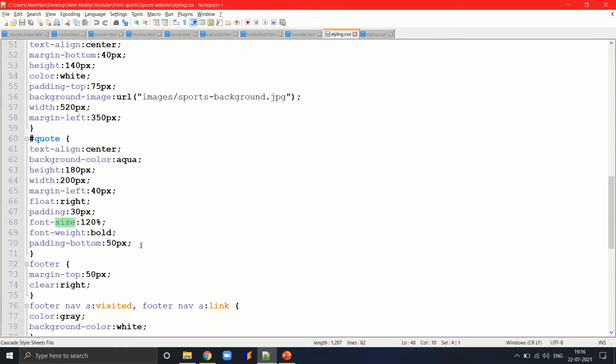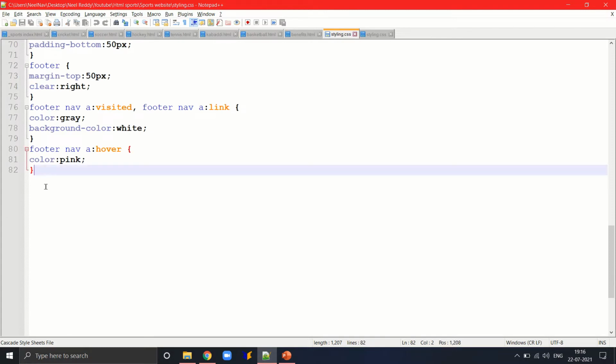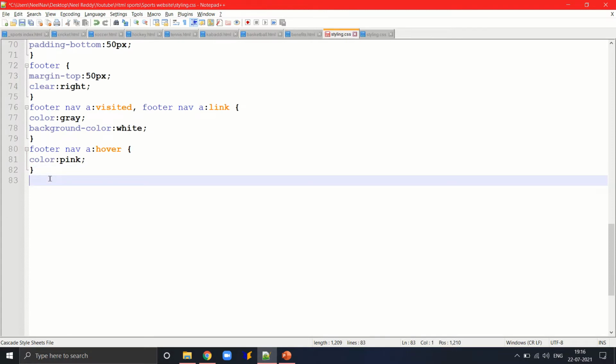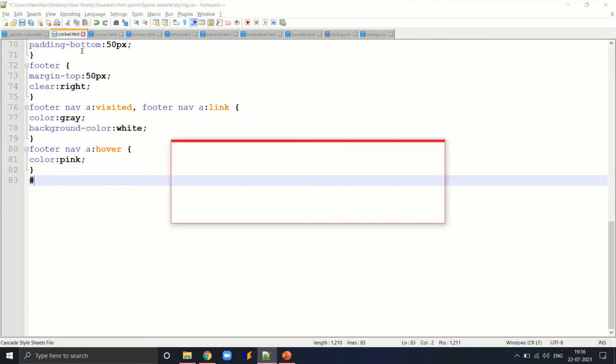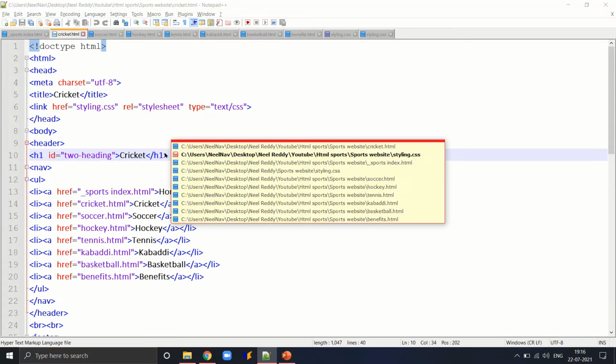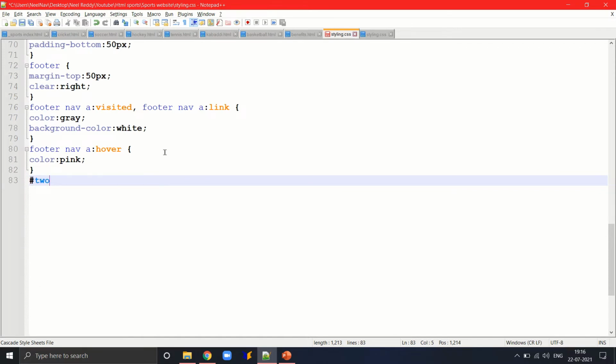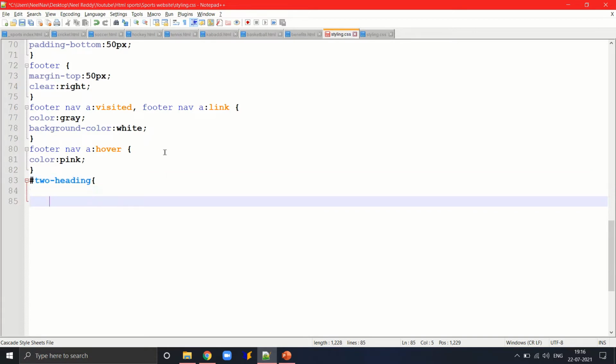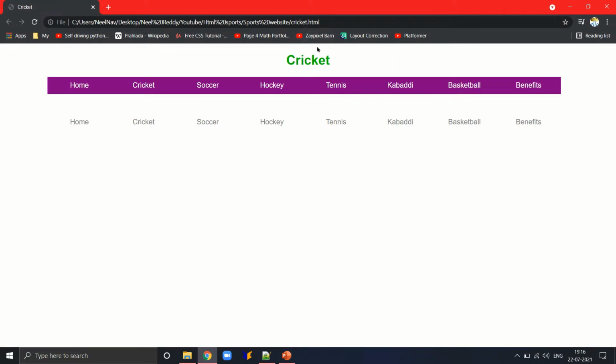So let's go into a styling page, and since it's an ID, we are gonna use the pound symbol and type in the ID name, that's to heading. So we're gonna just type in that quick. You can see that here the green color heading is already applied, so we don't need to do that. I'm just gonna add in a background image for this and make some changes with that.